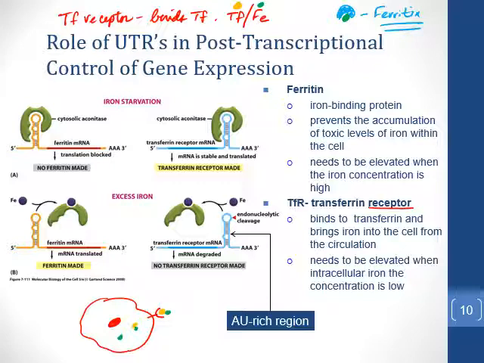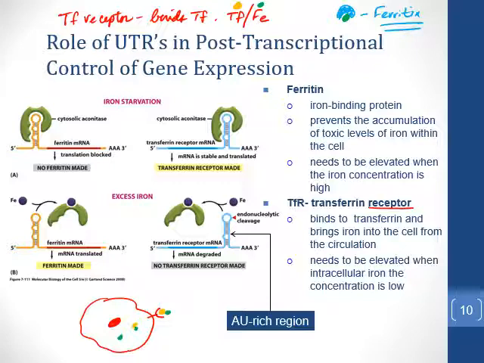But you can see that the cell is going to have to strike a balance between upregulating the transferrin receptor and upregulating ferritin. So the cell has to engage in what's called coordinate regulation of gene expression. In other words, the cell has to have a way to coordinately regulate how much transferrin receptor and how much ferritin you have. Because if you have an iron deficit in the cell, not only do you need to upregulate the transferrin receptor to bring more iron in, but you need to downregulate ferritin, because you don't want that ferritin to bind to the iron if you already have an iron problem.